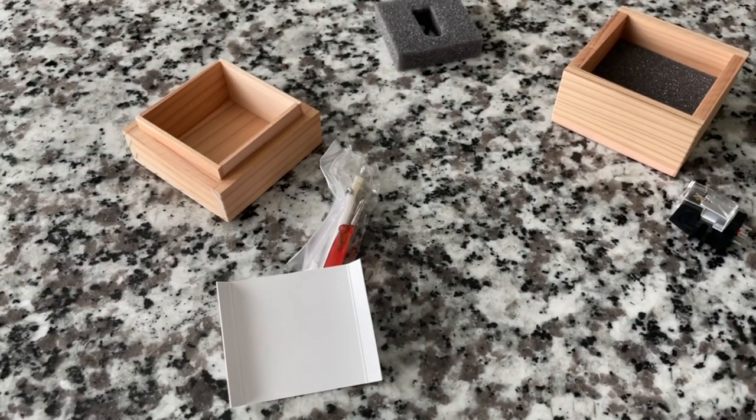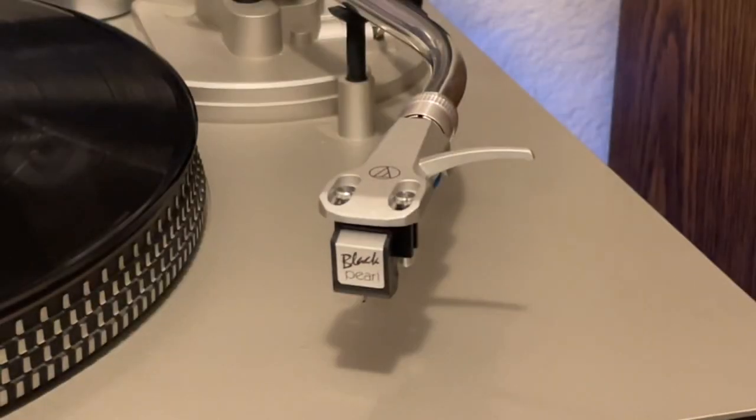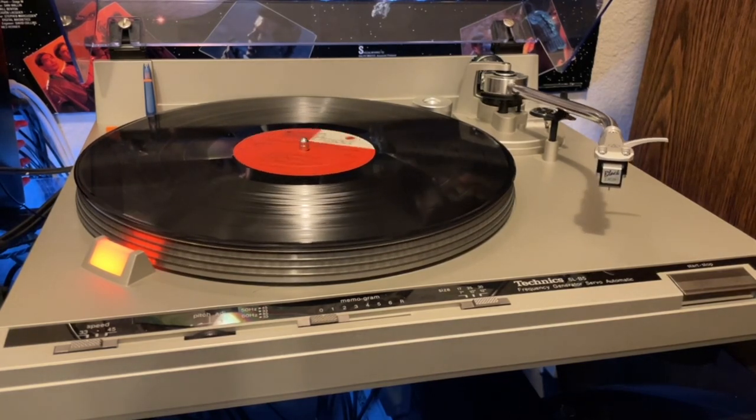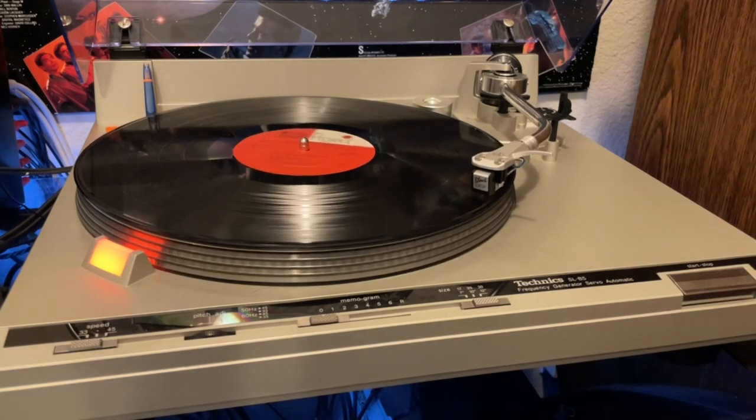There it is mounted on the turntable. I'm using an Audio-Technica head shell and it looks gorgeous. I think the color of the silver panel on there mixed with the silver color of the turntable and the head shell just looks sharp. I have listened to it a little bit to make sure I got the wiring right and everything, and it sounds — to my ears — phenomenal. It's got a very similar warm tonality to like a Grado cartridge. We're going to do a direct feed sound test — headphones on, direct feed stereo. Everything was labeled with color-coded inputs and it was just really exciting and a pleasure to put together.